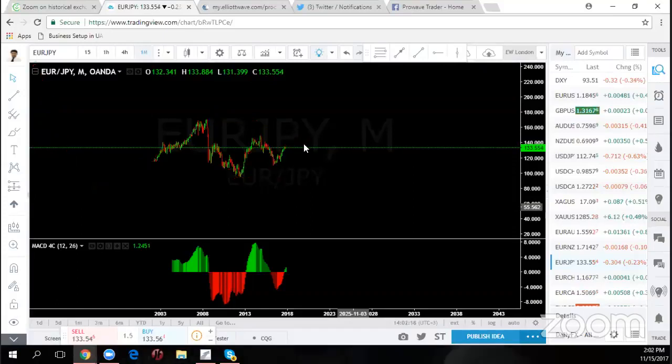It's not making a triangular pattern. I cannot confirm a triangular pattern as yet, right? Because we don't have enough information to make that decision. There's a triangle in there. But we know for sure that this one is going up. We're in this piece and this piece is going up, right? That's what we know for sure, that this piece is in an uptrend on the lower time frame, right?